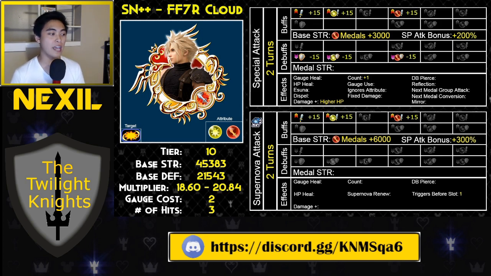In terms of his special attack, he is a 2-turn buffer. Remember that when we look at that power medal strength plus 3,000, that means it's plus 3,000 for the first turn, and then it stacks on the second turn. So by that second turn, you're at plus 6,000. If you have extra attack on Cloud, we're looking at plus 12,000 on that second turn.